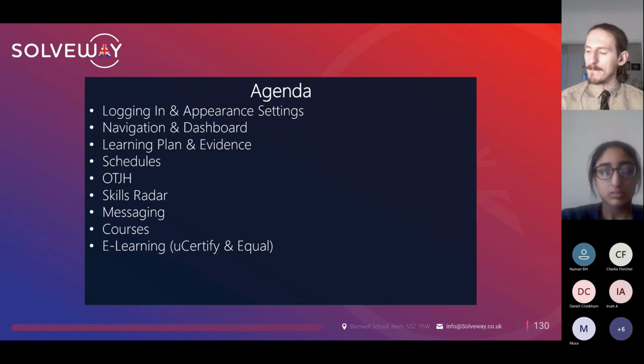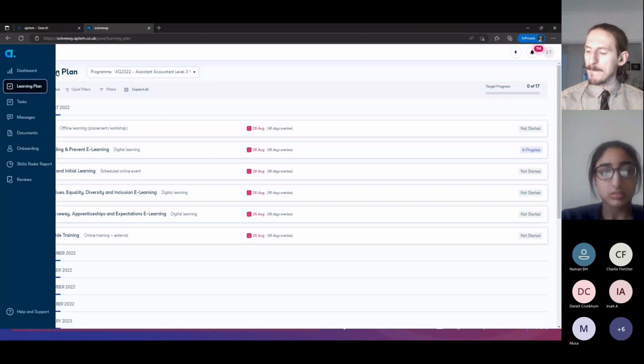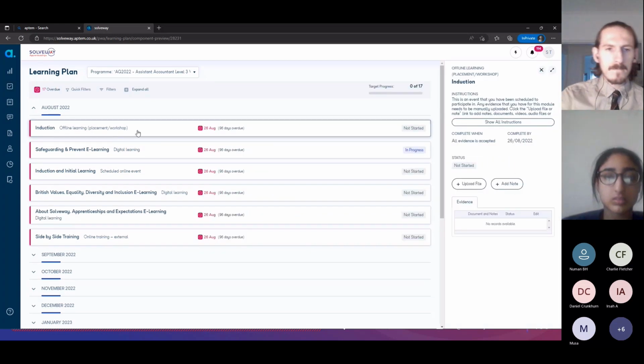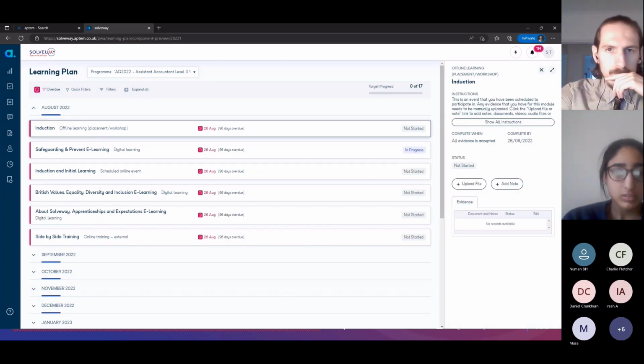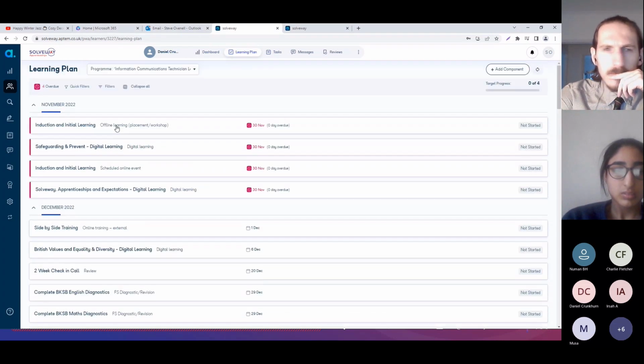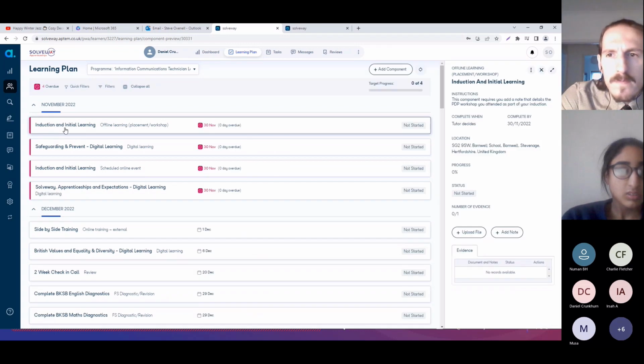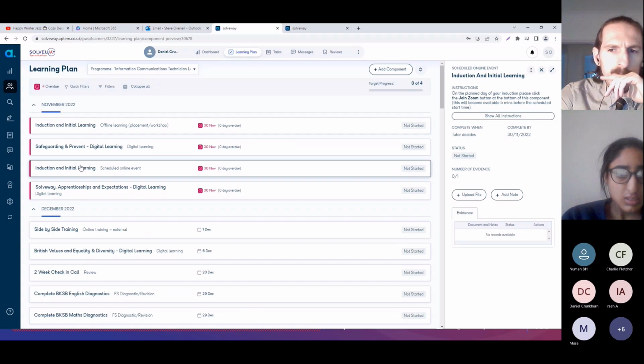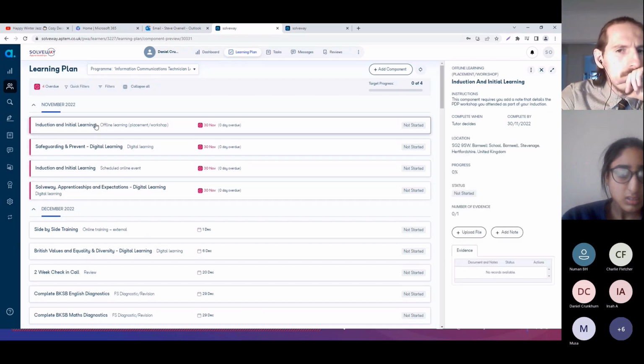Right, what I want everyone to do is go to Aptem, and you should have a component called induction. Let me just check that yours isn't called something freaky, but I don't think it is. It should be called the same. Where are we? Yeah, induction and initial. Oh, right. Okay, don't worry. I know what's going on here. I initially wanted to do the induction via Zoom, but they went a different route.